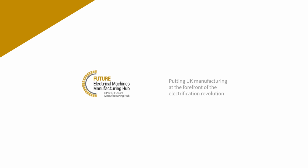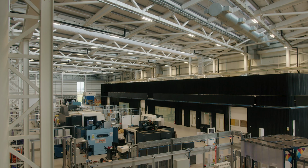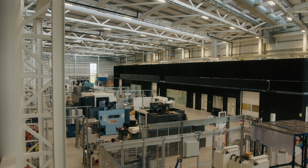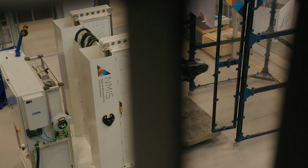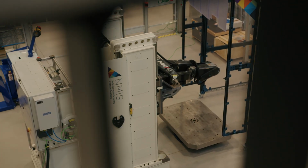Today we're going to look at sustainable manufacture of electrical machines and their role in the circular economy. And it's interesting to reflect back that in 2018, when we put this programme together, this aspect didn't feature particularly prominently, but due to interest from our industry partners and a growth in research in this field in many other sectors, it's now become central to what we do as a research team.